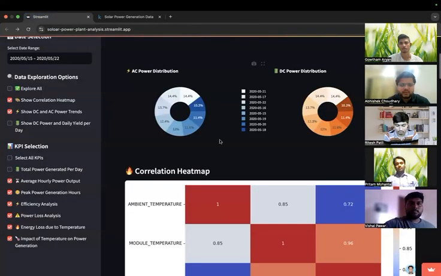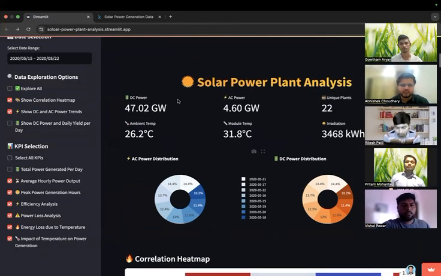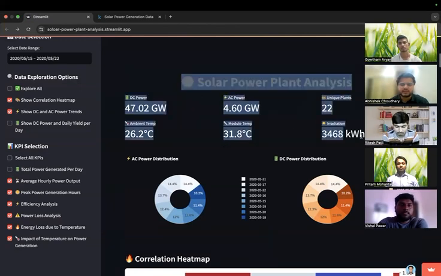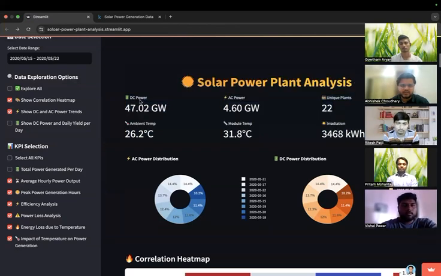Okay, good evening, everyone, and thank you, Pritam, for describing this project. And now I will walk you through the Streamlit tool that we have used to build this project. One of the key highlights that we did in our project is the key highlights of the metrics. So here you can see different metrics that are available on the dashboard. It is like total DC power, total AC power, unique plants you have, average ambient temperature, average module temperature, and total irradiation per meter square of solar power panels.